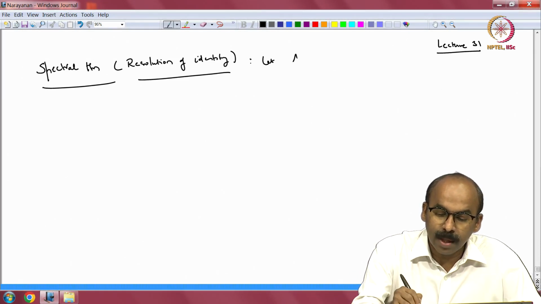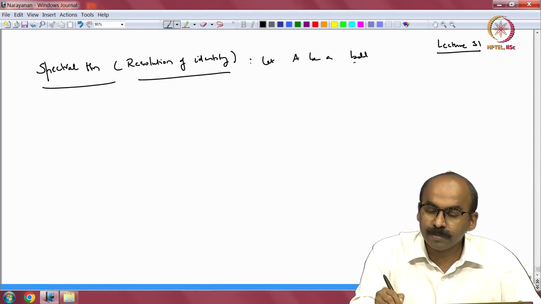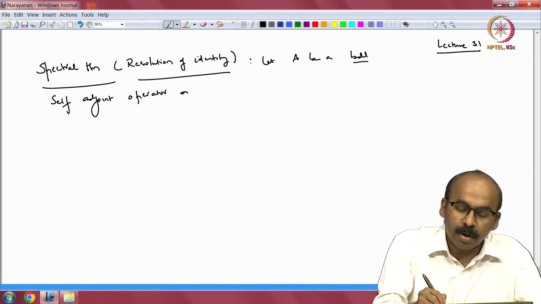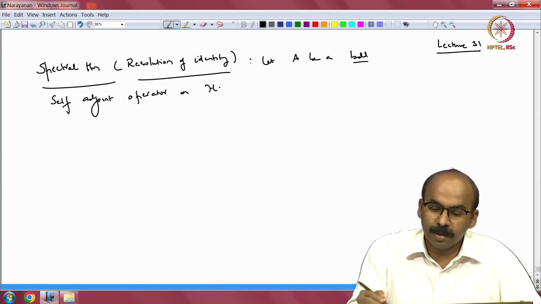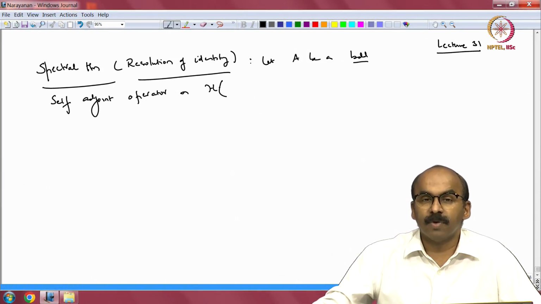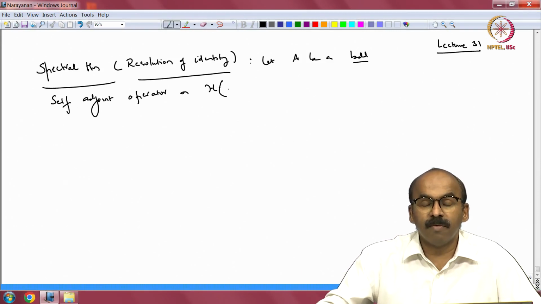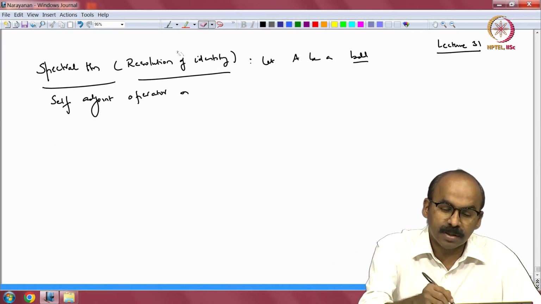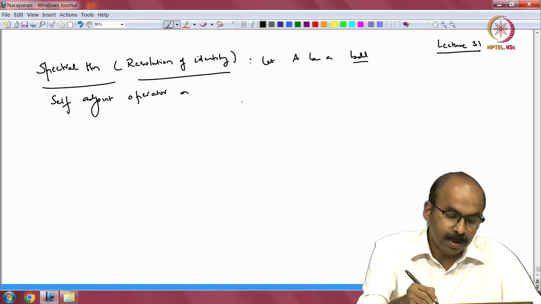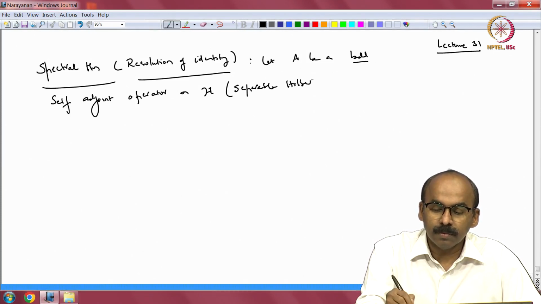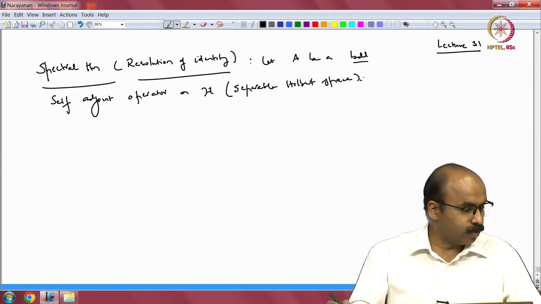Okay. So, let A be a bounded self adjoint operator on a Hilbert space H. From now onwards we will assume that H is separable. It is not necessary for many of these things, but as we have seen before, if you have a separable Hilbert space, the measures you get can be made sigma finite or even finite, otherwise you have only a semi finite measure. One can always get somewhat neater statements if the space is separable, and most of the time people work on separable Hilbert spaces. Okay, so we will assume that.